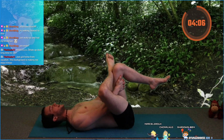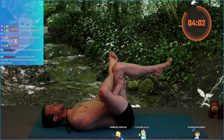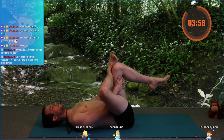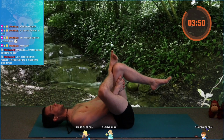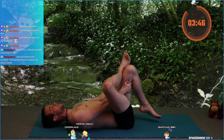This really gives a lot of space in your lower spine. Creates a lot of space in your lower spine. Breathe in deep. Good job. Release and change the side.